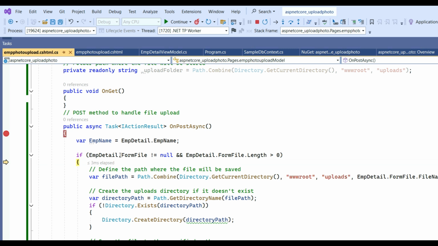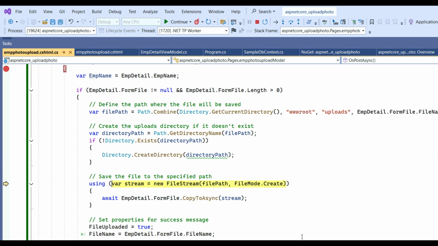It has some value, so it will go here. Here you can see the path where this pp1 will be uploaded, and where the directory does not exist, it will be created now, and after that it will be saved.